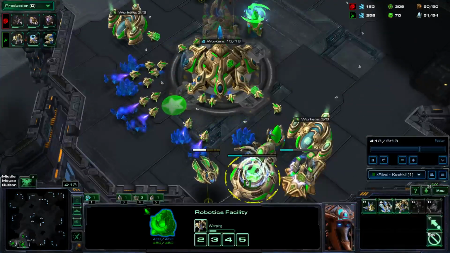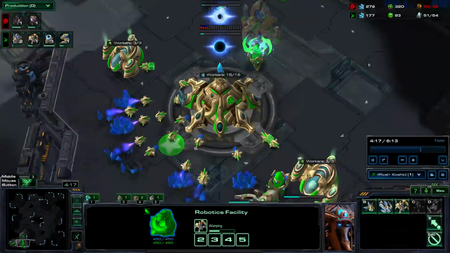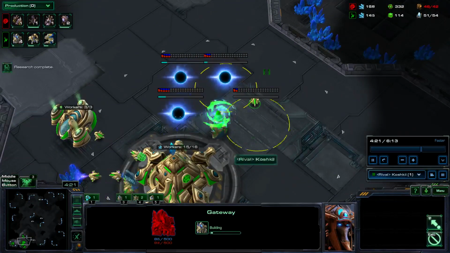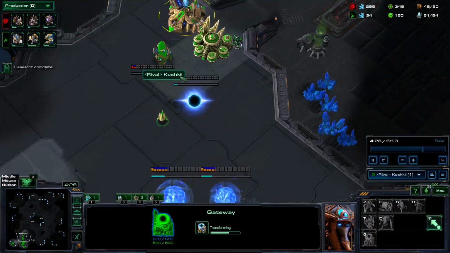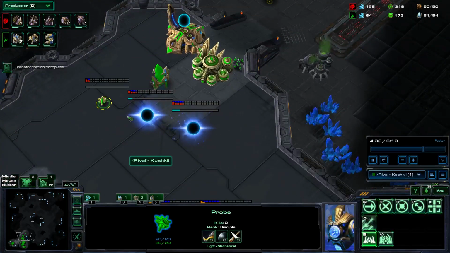After your first Immortal has popped, you want to immediately build your second Immortal. After you've built your second Immortal, you want to make your gateways. You want a total of 8 gateways. So after your first gateway, you build 7 more. So you see me now placing all the rest of my gateways.